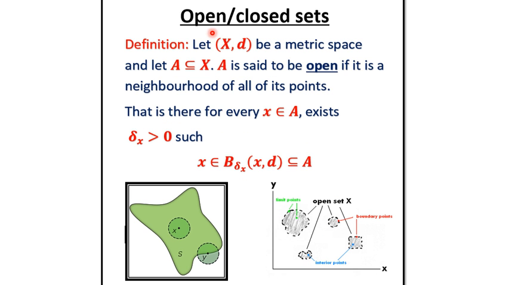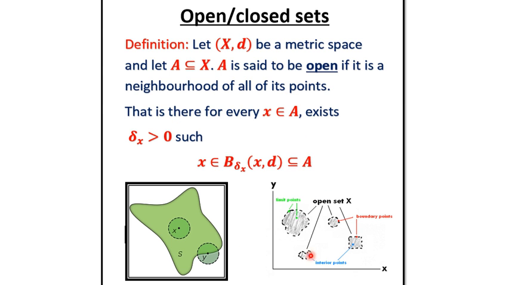Okay, then we come to the last component here, which is the idea of a closed or open set in a metric space. So now we have a metric space X, d, and we have a subset A of this set X. We say that A is open if it is a neighborhood of all of its points. That is, for every point x in A, we can find a radius. Well, this radius, which is positive, depends on the point x, right? Such that this ball centered at x with this radius is a subset of A. If you can do that for every point in A, then we say A is an open subset of the metric space. A typical example.